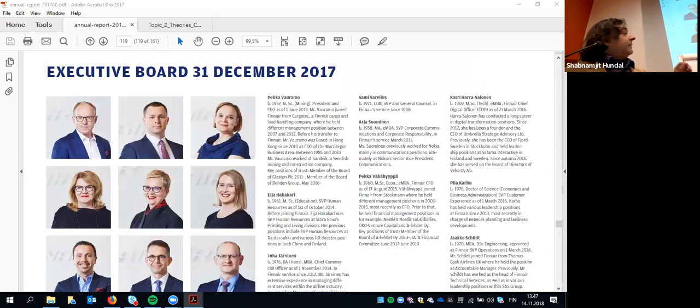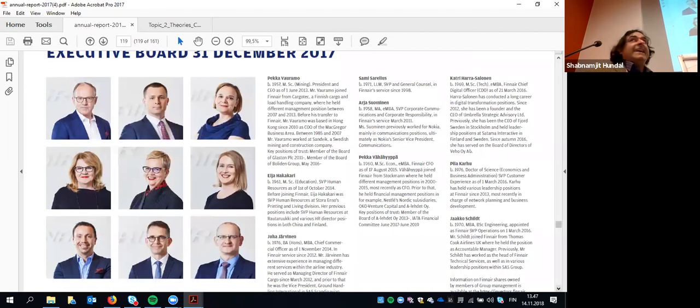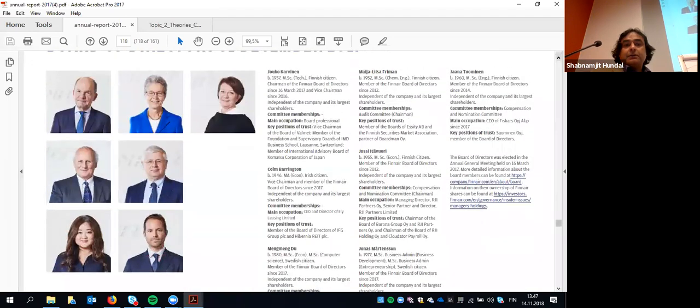All right, now have a look at this. This company, Finnair, these are the executives. Look, these pictures you see, they are executives. But when I go one page backwards, I see another group of people, they are non-executives. And you can analyze each of the directors in both categories and find out which of them are resources and which of them can have some agency conflicts with the company. All right, let's start with the executives.